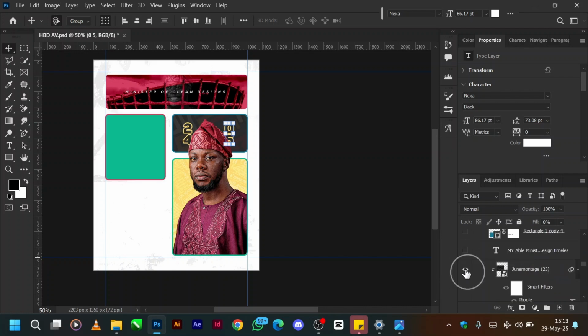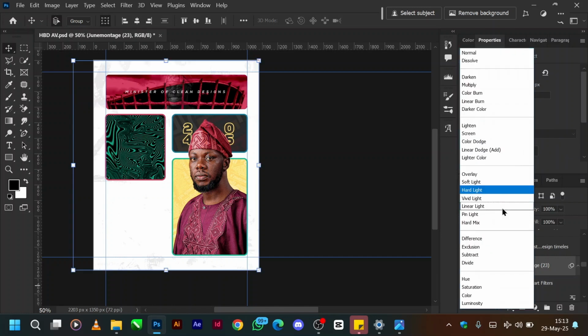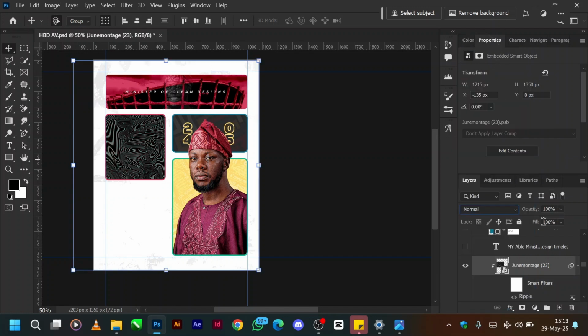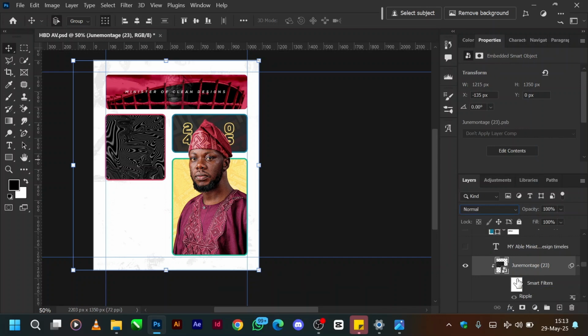This time I added a different background. I got this background from a package I got from a very prominent designer. I applied a filter effect to it, a ripple filter effect. Let me just go out of it. Naturally, this is how this background is. Go to normal. It was already in black and white. It wasn't something I had to convert to black and white.